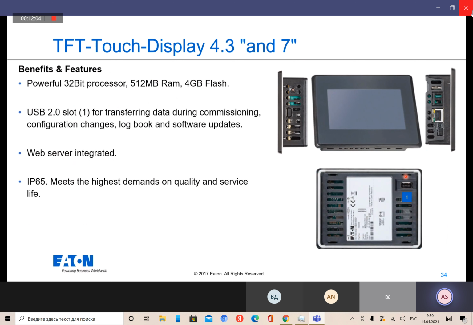Here's what I mentioned before. You can see at the back of the HMI that there is a small USB port. With this USB port, you can transfer the configuration to the system if you would like to configure the system with the PC software. You will see later that we can program the whole system live, web-based. Then you don't need it. But if you would like to download the logbook, or if you like to do the programming like you did in the ZBS system with the PC software, you will transfer everything with this USB port. This is just the Ethernet connection, the link from the HMI to the system. I will show it later.